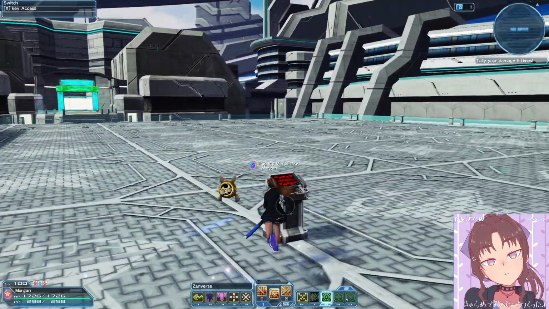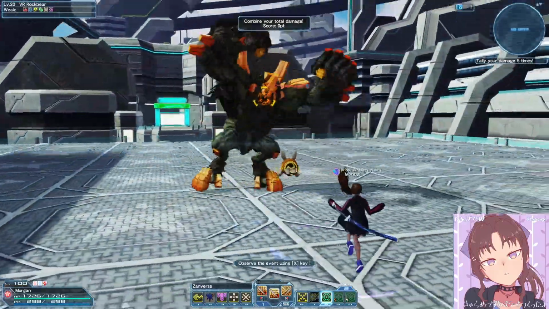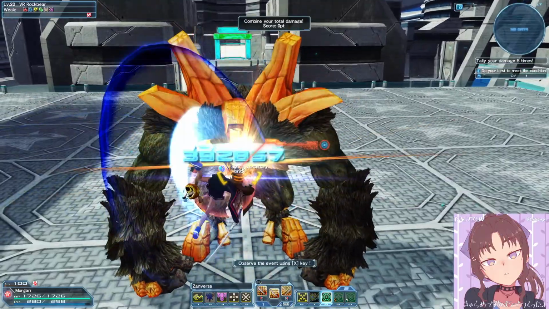So some advice I can give on playstyle wise is if you're fighting a sandbag boss like this, you want to land those counterings as much as possible.